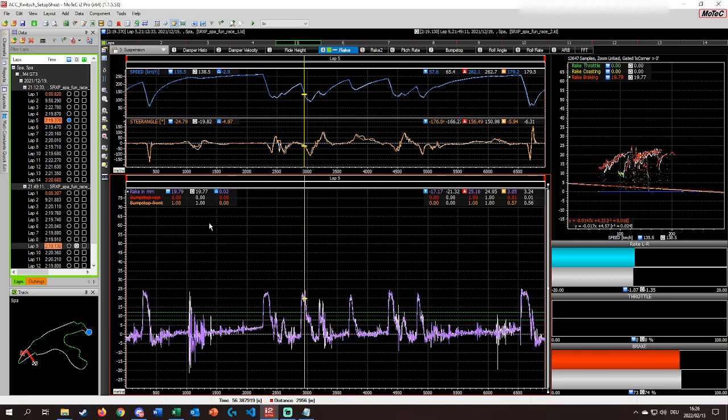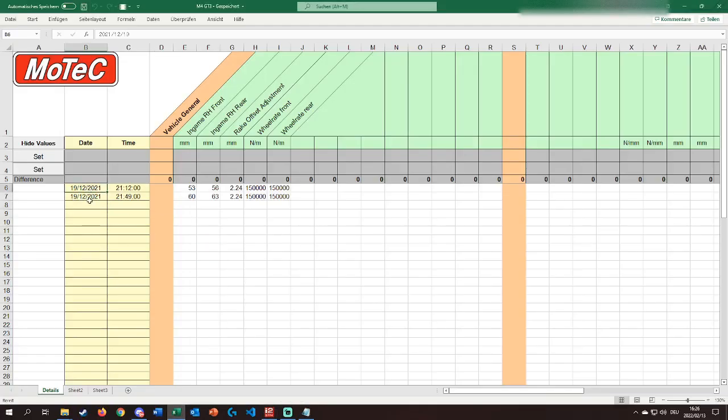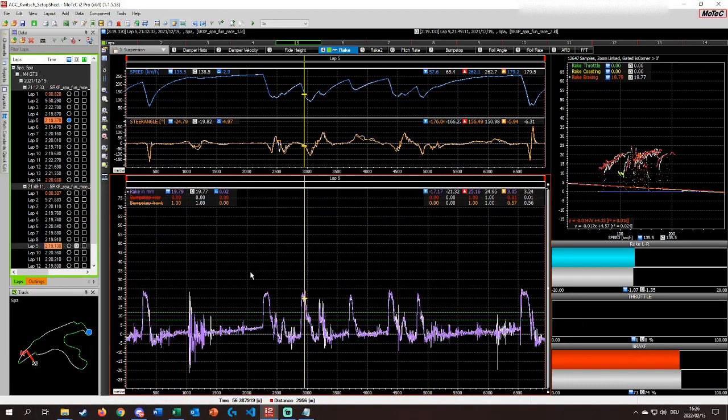That's basically it from my side. I hope that you get it to work on your PC. There might be some issues, as you saw, with the format of the date and time. You might have to play around with it. I also think that you need Excel to do this.